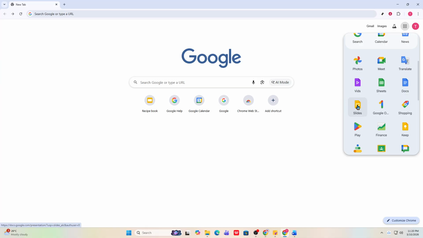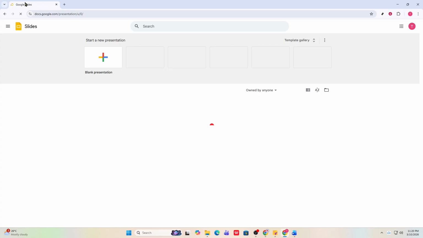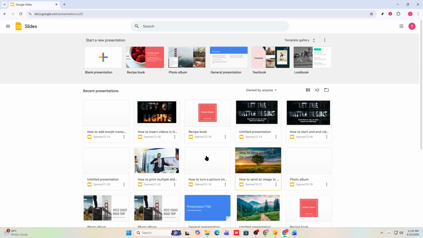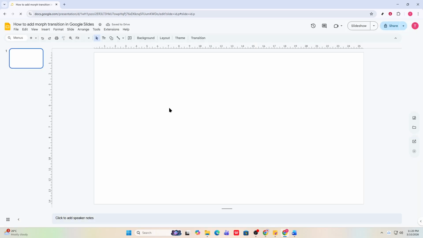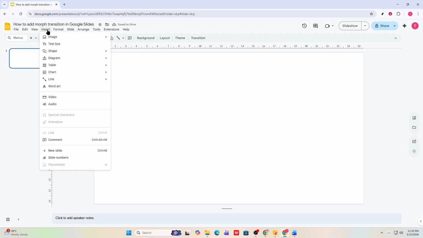On the first slide that will host the effect, insert the object you plan to animate. This could be a shape, an image, or even a text box. Place it exactly where you want it to begin and set its starting size and rotation. The key is to establish a clear starting state. Avoid replacing this object later. We want the same element carried across slides so the transition appears seamless.